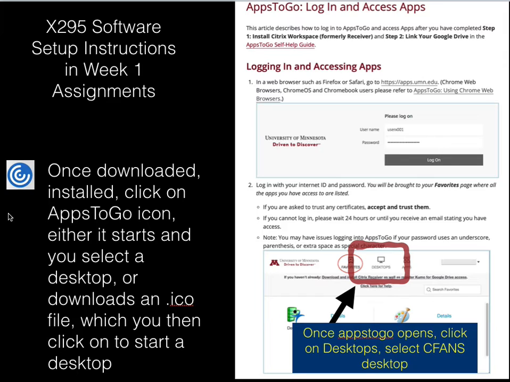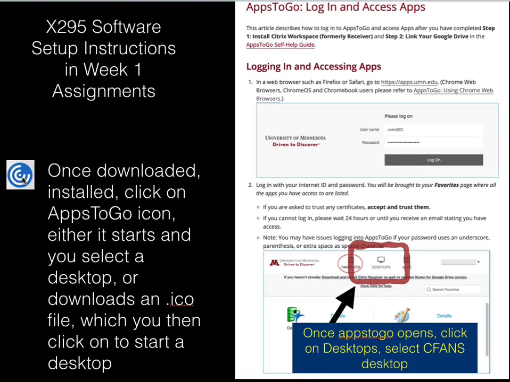software that you're using. It'll download apps2go onto your computer, and it'll do it once, and then you'll have this apps2go icon. And when you click on this apps2go icon, once you've installed apps2go, and you only have to do that once, it'll either start directly, depending upon your operating system and how things are set up, or it will download a .ico file, and you'll have to click on that file to start an instance of your virtual desktop.